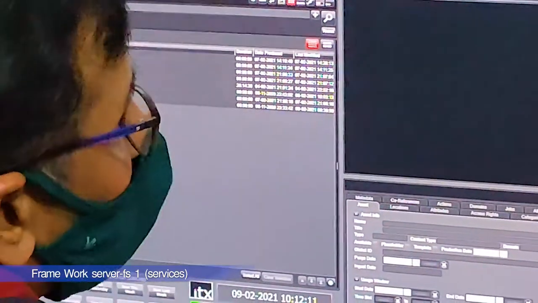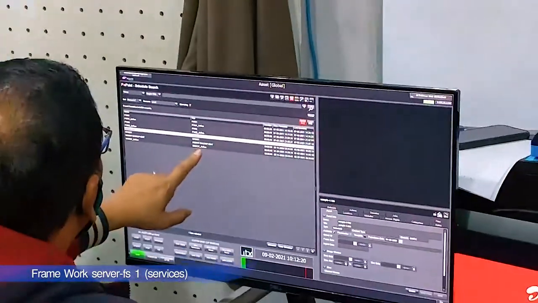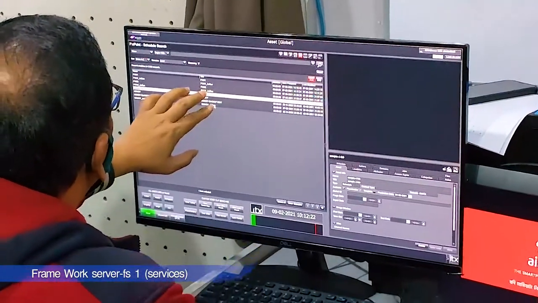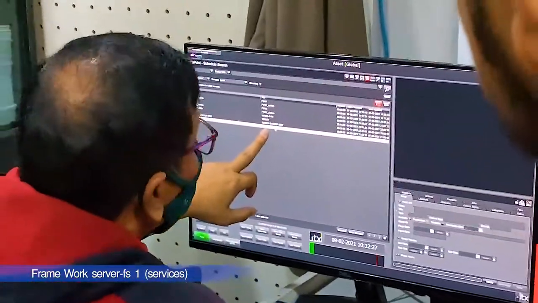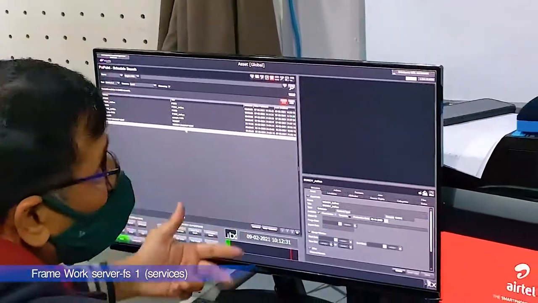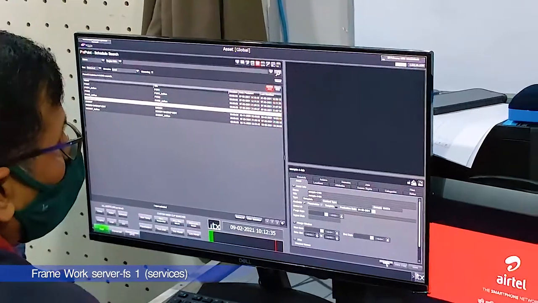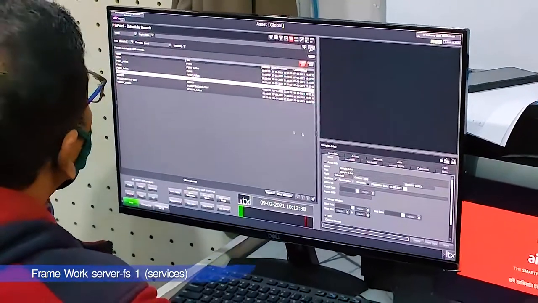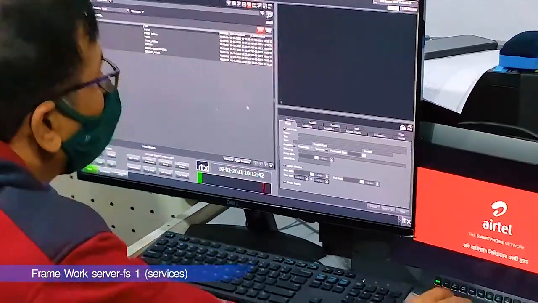All your schedules will be listed here. Whatever schedule you create and store, you can just select, maybe a sample schedule. Don't delete the as-run schedules, especially this one. This is the as-run schedule, so that's the running schedule. That should not be deleted. You can select this, and that service or that XML gets used.